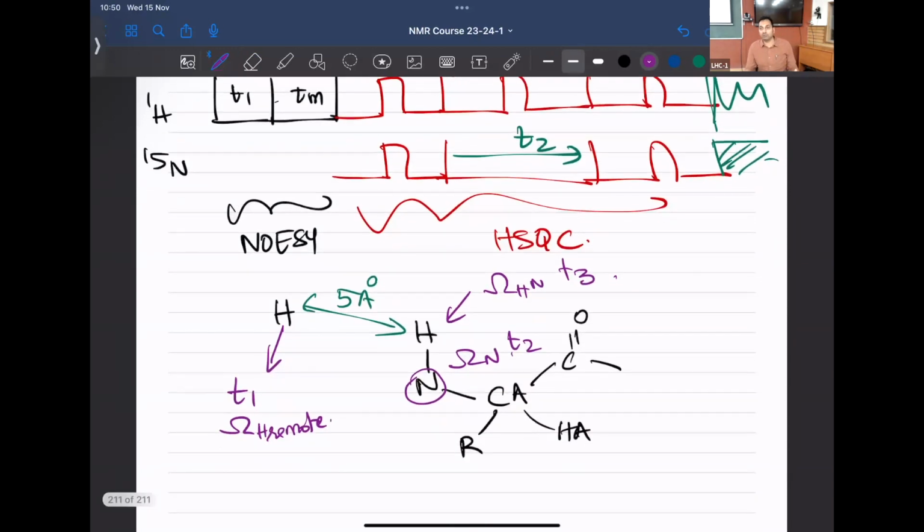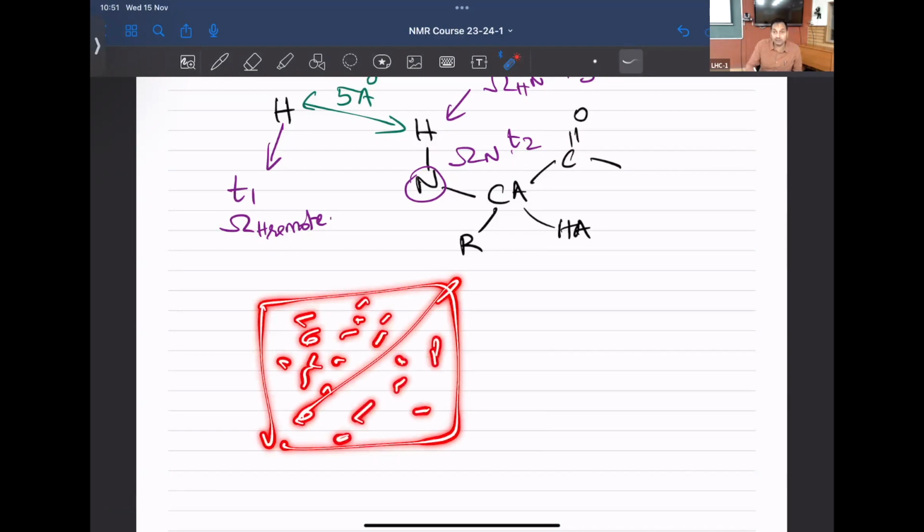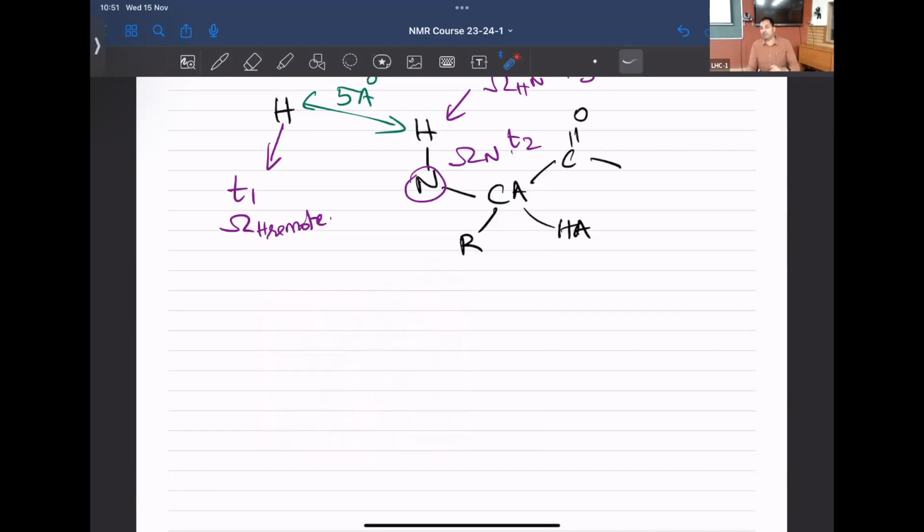So this way, what one could do is that the proton-proton NOESY, which is going to be overlapped significantly, can further be resolved with a nitrogen chemical shift. Right? So for instance, let's say you have a 2D NOESY, which has too many peaks. This is a diagonal and you have too many peaks. You can't see what's going on here. You can resolve it to the third dimension, perpendicular to the plane of the paper I just drew, with the nitrogen chemical shifts.